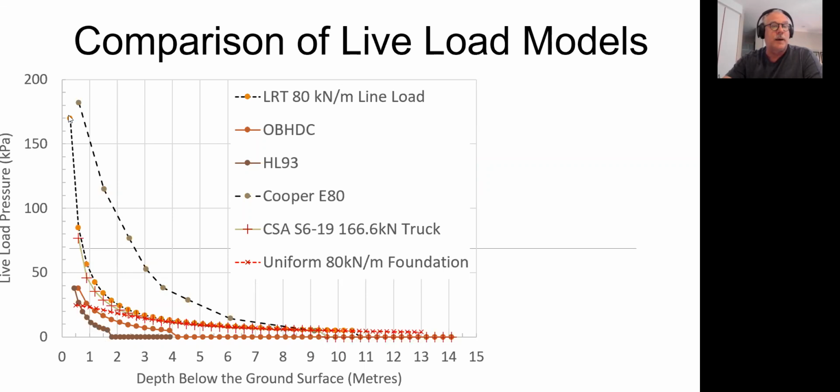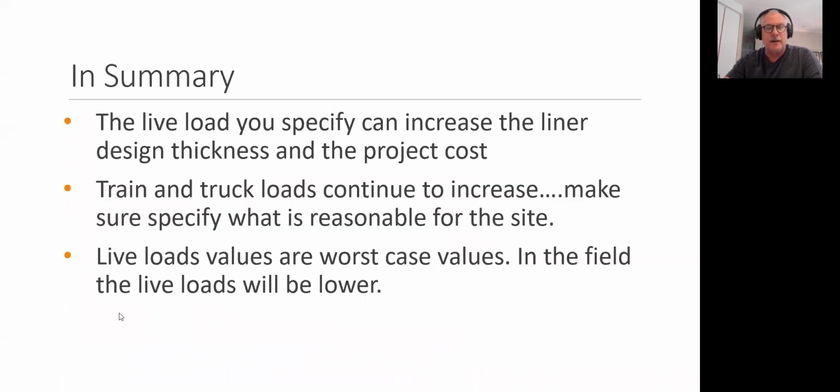We can go up to 160 kPa. These ones are much bigger than the truckloads that we saw before. So again, make sure that we specify the correct train and the correct table.